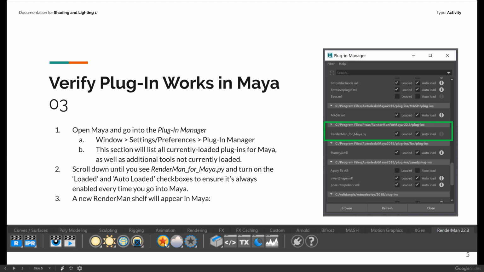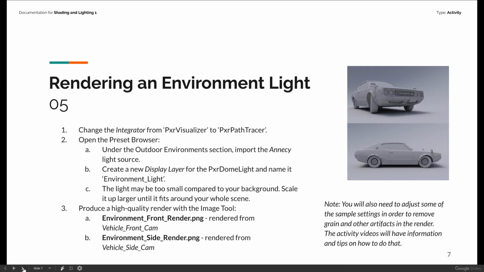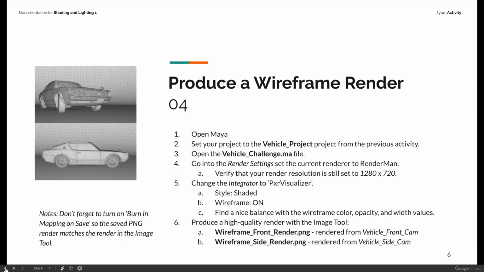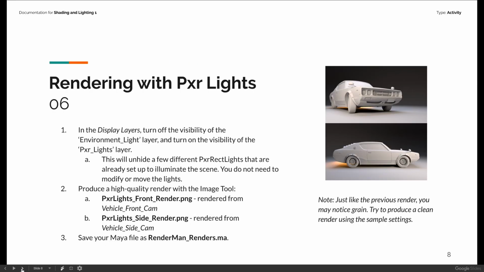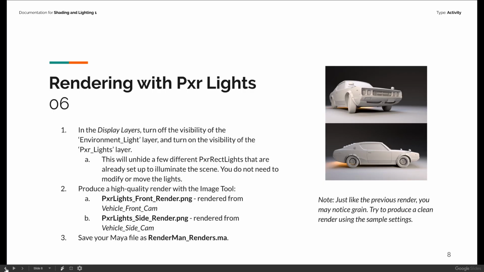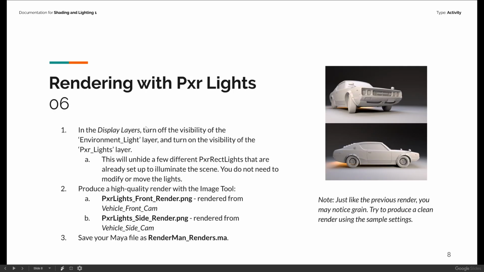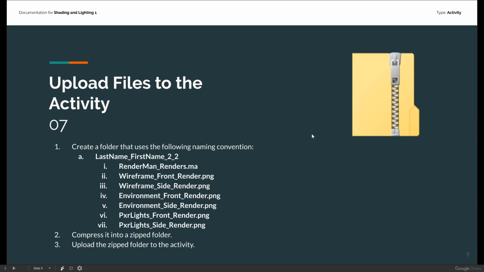So down here we have the shelf. We're going to go over that, and then we're going to run a couple simple scenarios with what you're going to do with the second activity. This is all about you producing your very first renders, a monumental moment in your education. At the end of the day, 2.2, all you're doing is submitting a couple renders, really just proving to me that you have installed RenderMan, it clearly works, you're making images, you've gone through some very basic steps to produce different types of images, and then you're good.